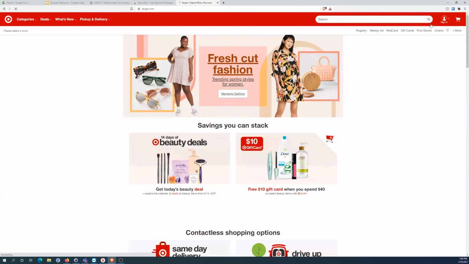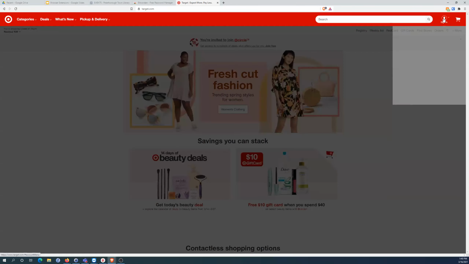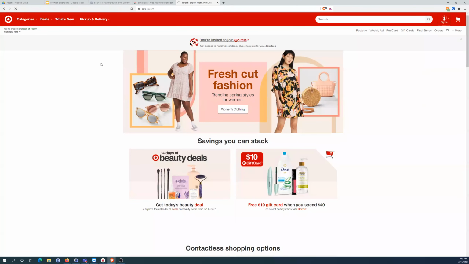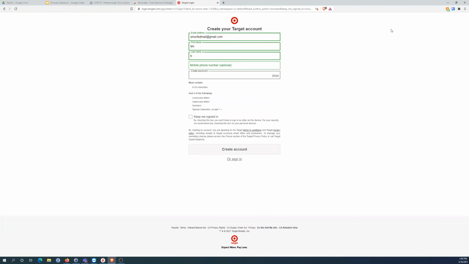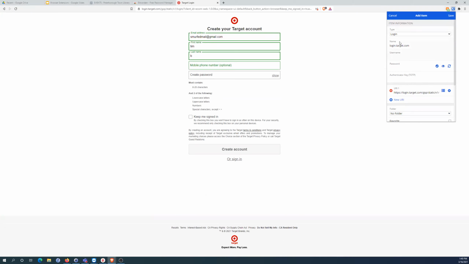And we are going to sign up for a Target account. Just to kind of show you, if you do it right, it does work, I swear. So create account. Create password. So click on this. I will click on the add item button, which is the plus. Login. Because I'm on this page, it automatically senses that it's Target, so it adds the name properly. And it asks me if I want to give it a password, generate a password, and that's the password. Wow. So I would never remember that. And of course, I'll have to change it afterwards, which I think is what got me in trouble last time with the Macy's account.